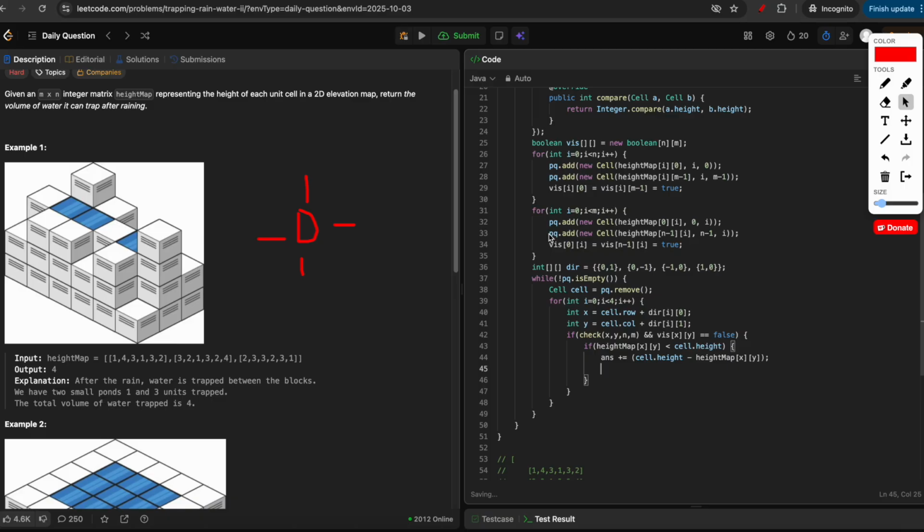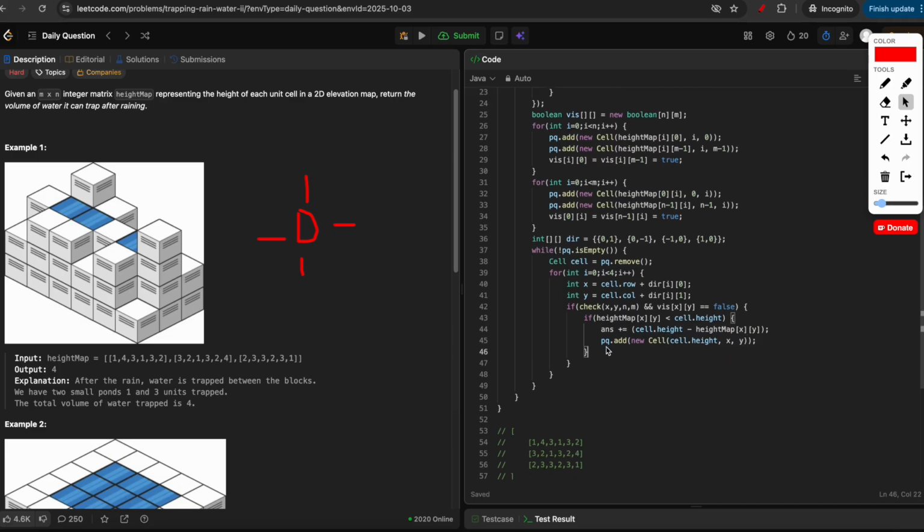And once we have filled the water, we need to add it in the priority queue, x and y. But here the height will be the cell height, which is the new height. And else means the height is greater than the cell height. Suppose for this one, the boundary is 2 and the cell height is 3.